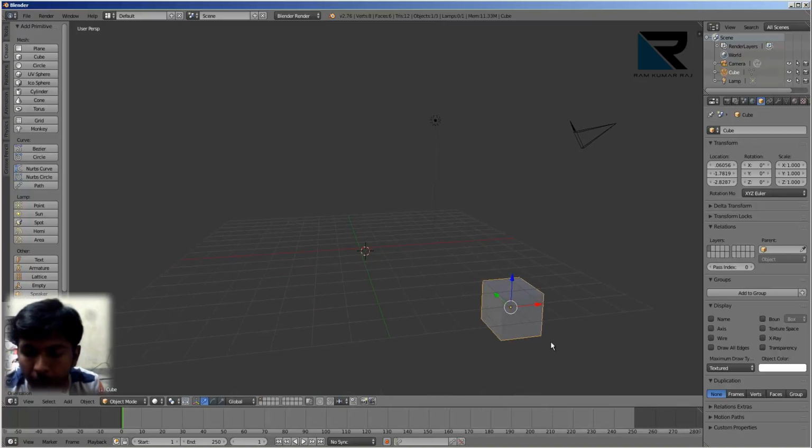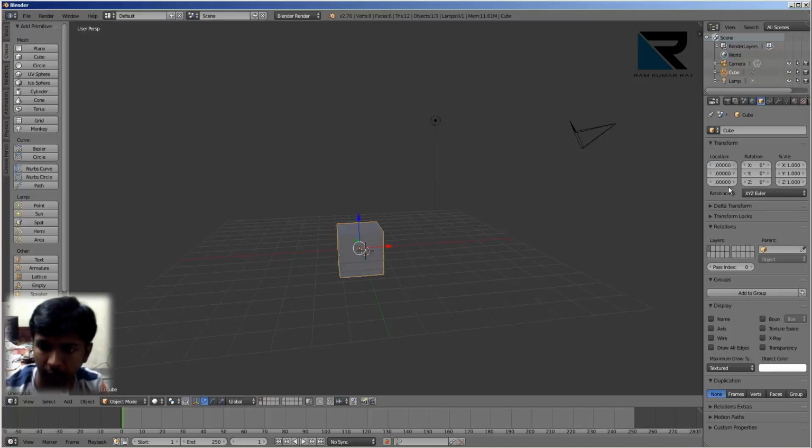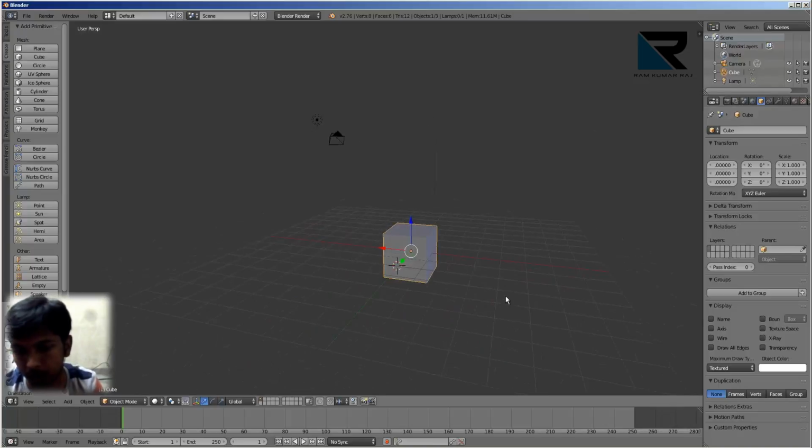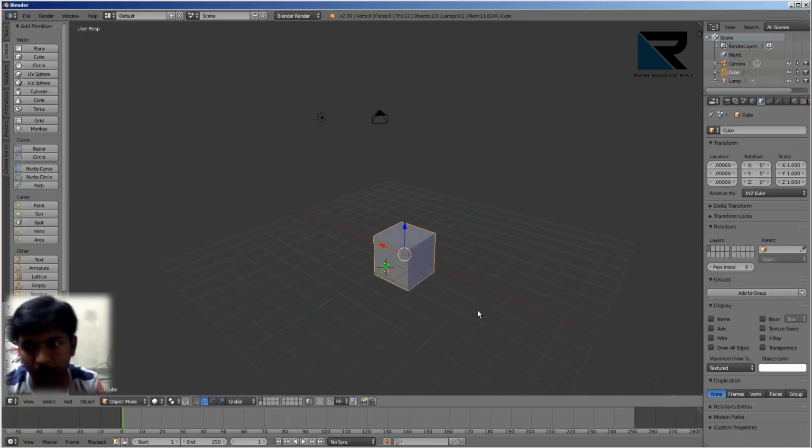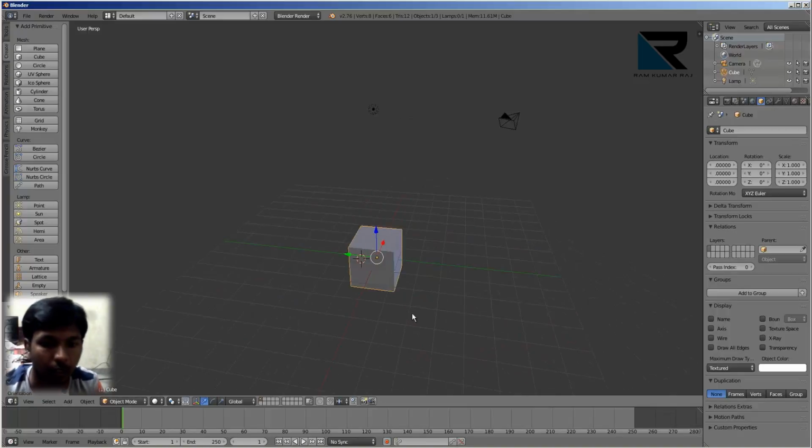If you want to go back, you can also enter the zero values here and bring it back to the origin of 0, 0, 0, that is x, y, z. Right now this is how you can navigate and move through the 3D viewport.